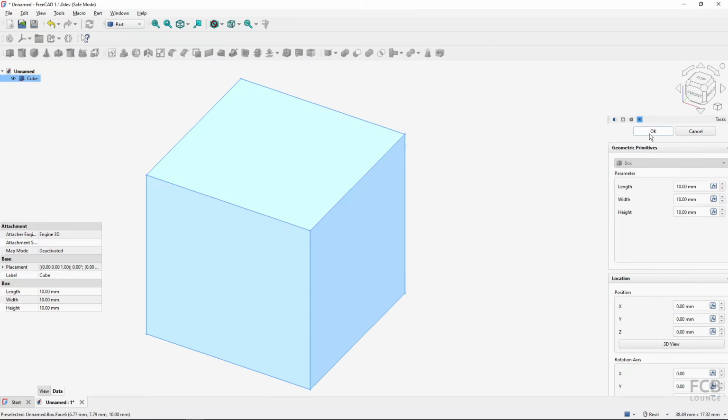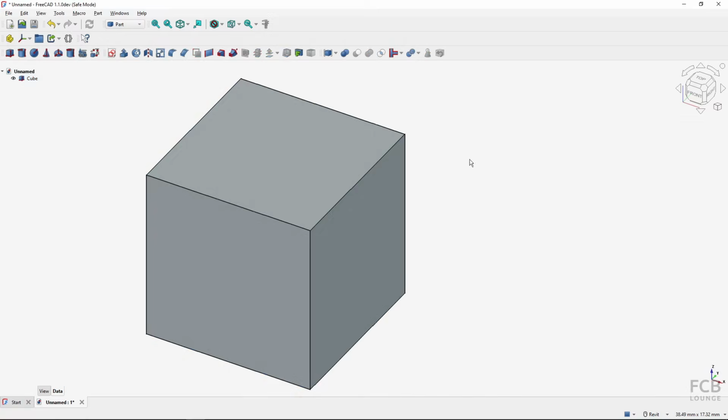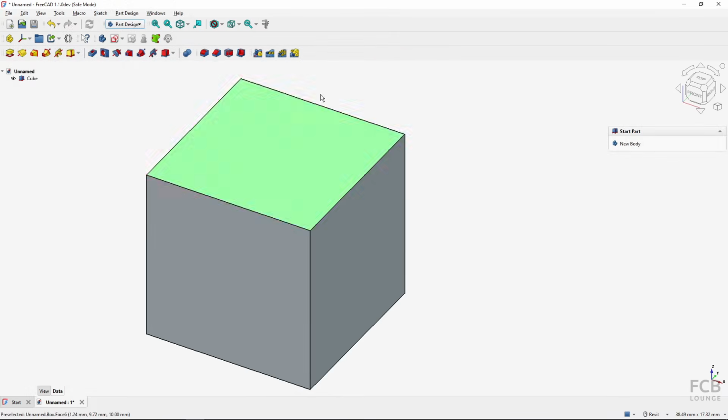So this might also be suitable for the task panel, but sometimes you need the task panel also outside of the edit mode. So this is why the auto task mode is here. And the hide on edit is exactly the opposite. Okay, I will switch back to Part Design.